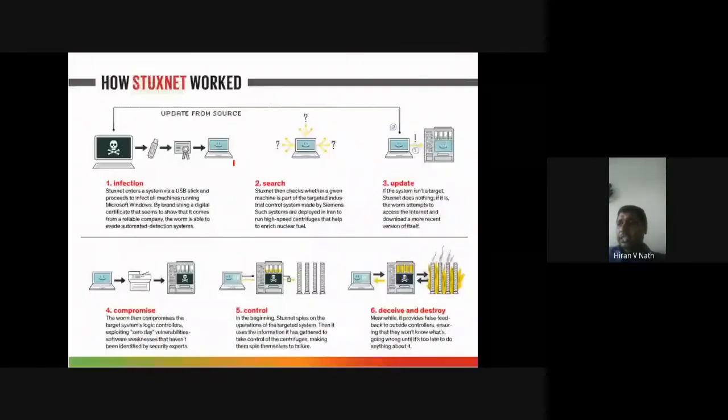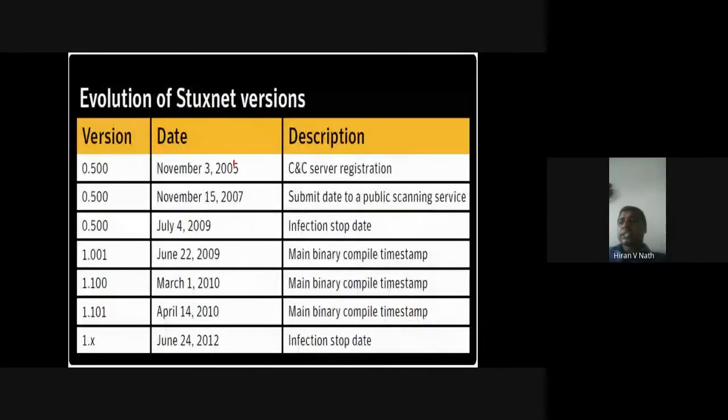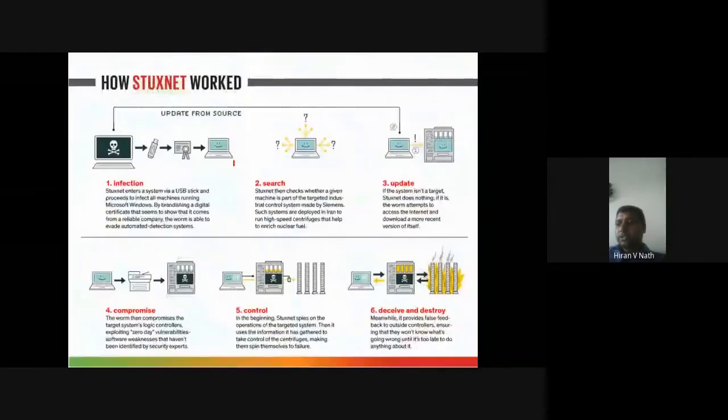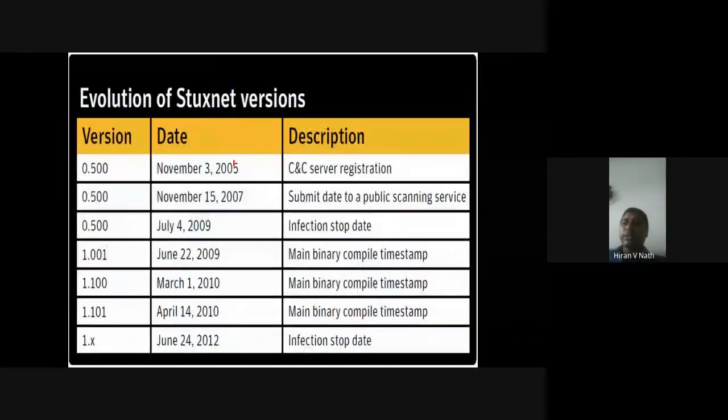Okay, so Stuxnet was one of the well-known APT attacks. Actually, it was against Iran's nuclear power plant. It infected the plant and brought it down. It was a nation-state sponsored attack, which was detected initially by Kaspersky, and it took years to detect. If you check here, the initial attack happened in 2005 or before that, and in 2010 the attack was detected.